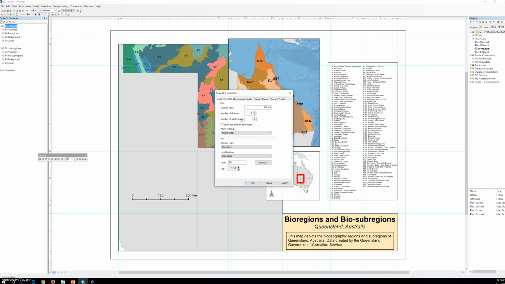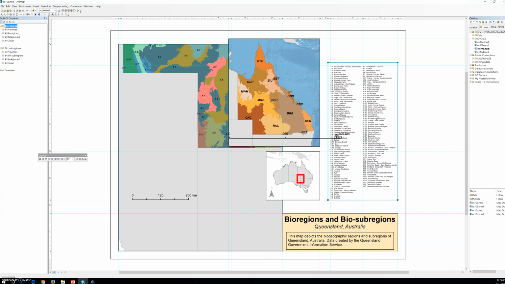Now we're going to zoom to the whole page if necessary and drag the scale bar to the lower left corner of the subregion data frame. And I hit apply and hit OK. And it's too big, and I'm going to resize it.